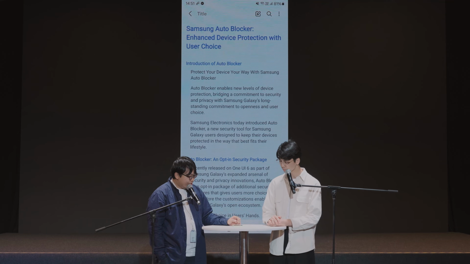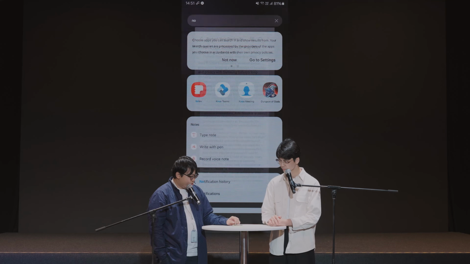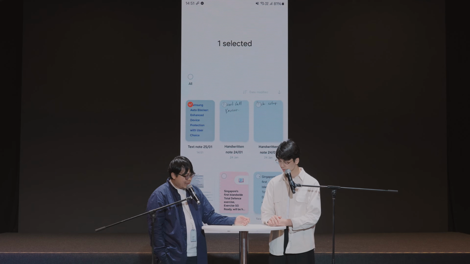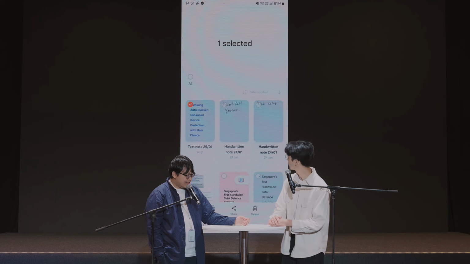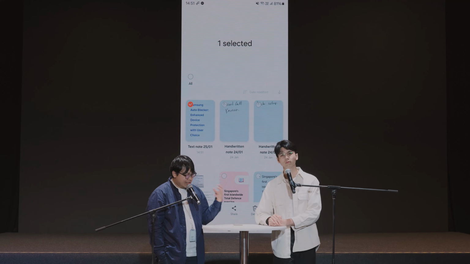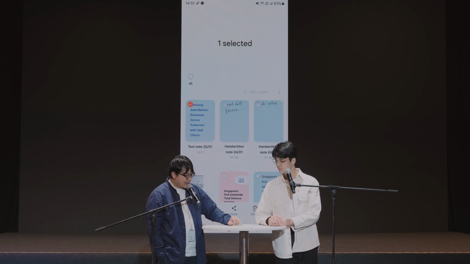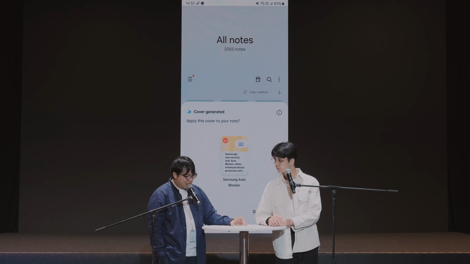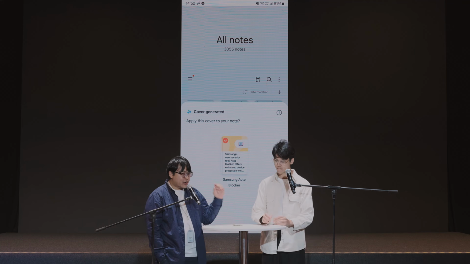So let's back out of this. It's saved already. Let's go into my notes. What I'll do now is tap and hold on this note that we just created. You'll notice that it's a little hard to see from the thousands of notes that I have. So I'll click on More on the bottom right, and I want to generate the cover. This allows AI to make a quick summary to put on the front of the cover. It gives you a color, shape of the notebook, and an icon.